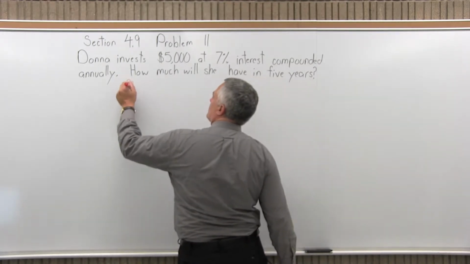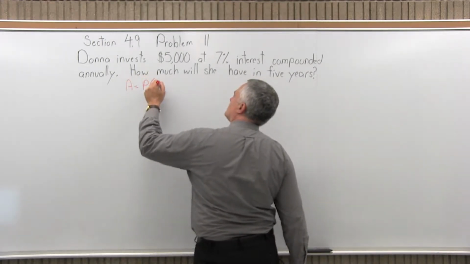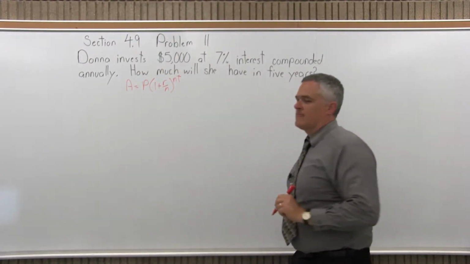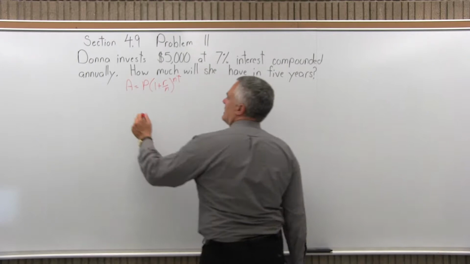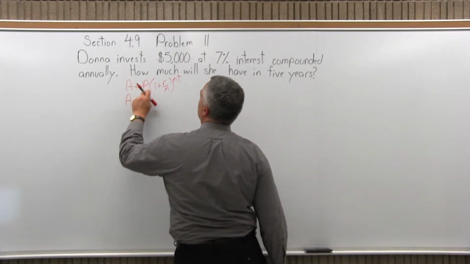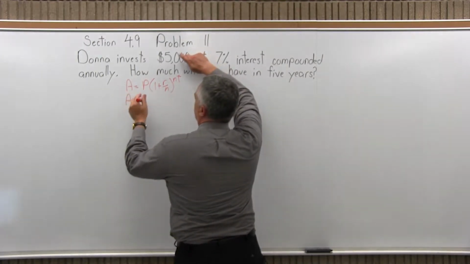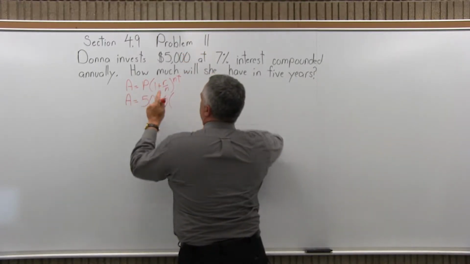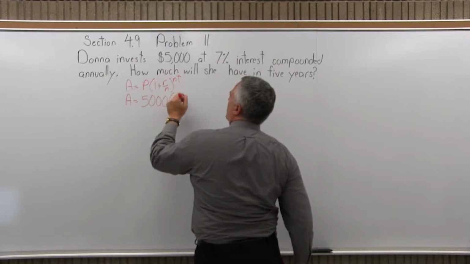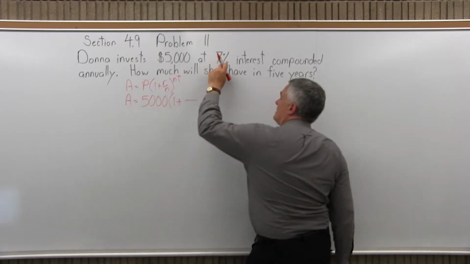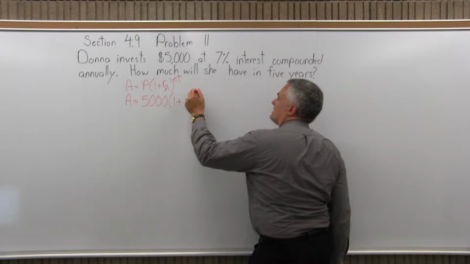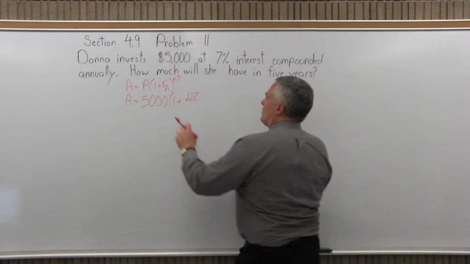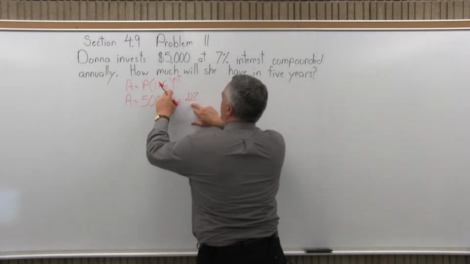So the compound interest formula is A equals P times, in parentheses, 1 plus r over n, to the n times t exponent. So we fill that in. A is the final amount, which I want to know. P is the principal or initial investment, that is $5,000. Open the parentheses, 1 plus r, the rate, as a decimal. So 7% must go in as a decimal. 7% is 0.07. Over n, the number of times compounded per year.